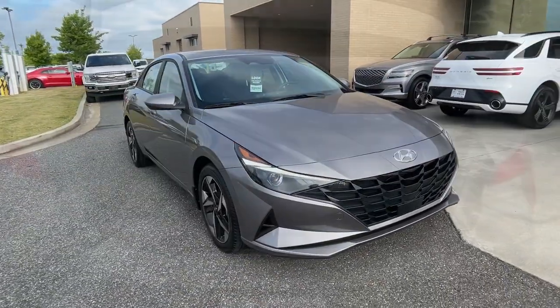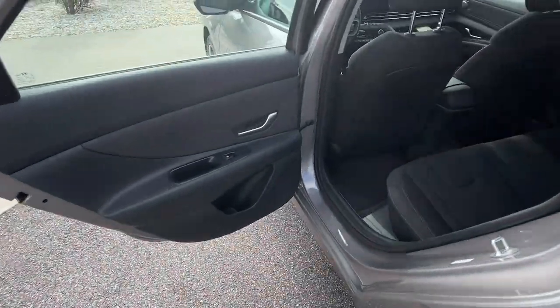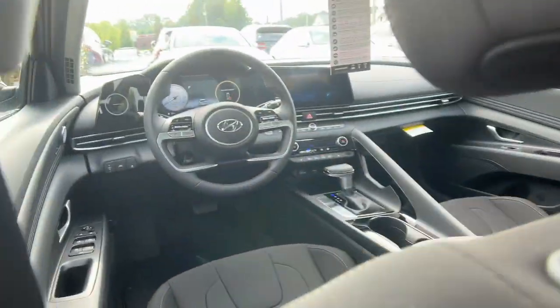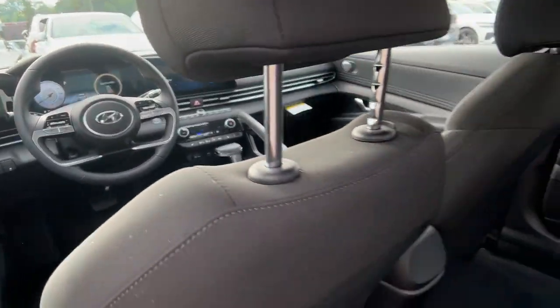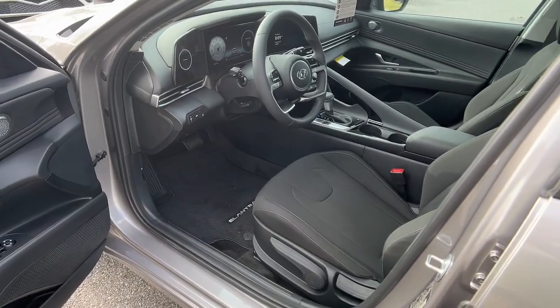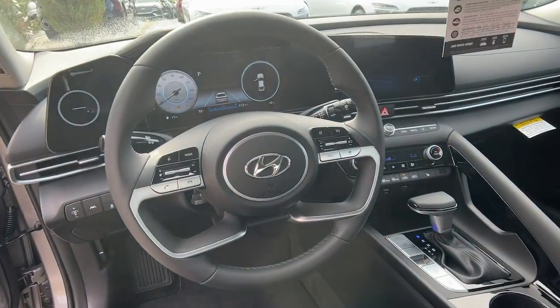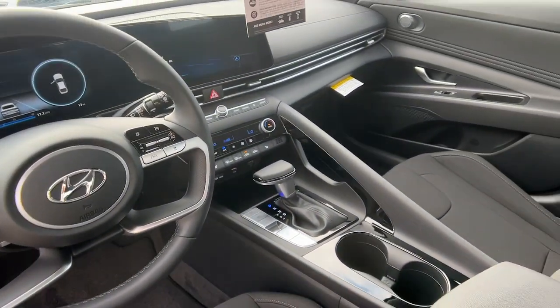These are just some of the great options this vehicle comes with: Apple CarPlay and/or Android Auto, wireless charging station, keyless entry, satellite radio, heated mirrors, steering wheel audio controls, alarm, dual zone AC, electronic stability control, and aluminum wheels. Innovation meets refinement in this modern, energetic Elantra — see for yourself when you take it out for a test drive.